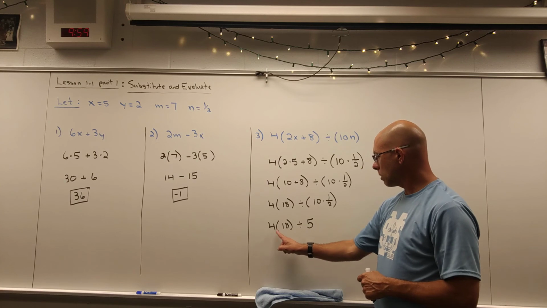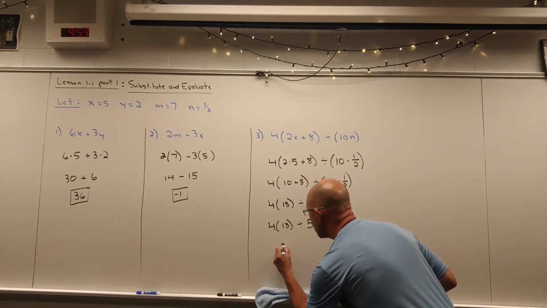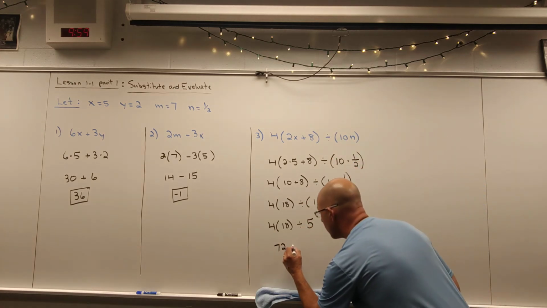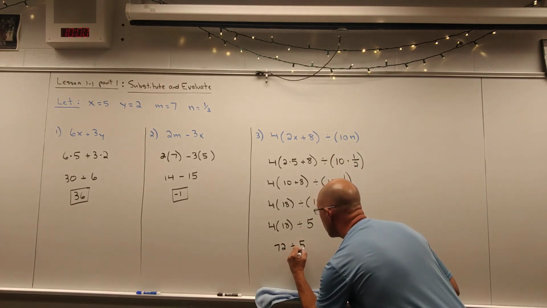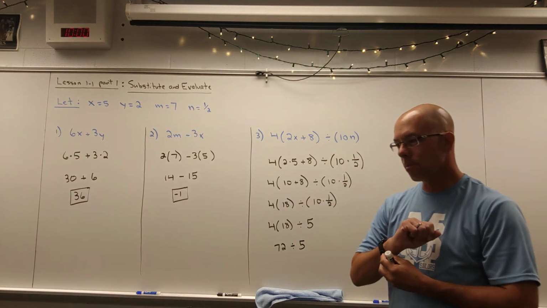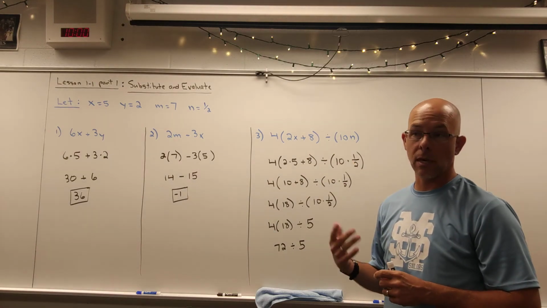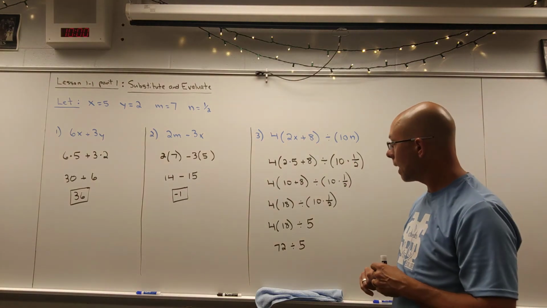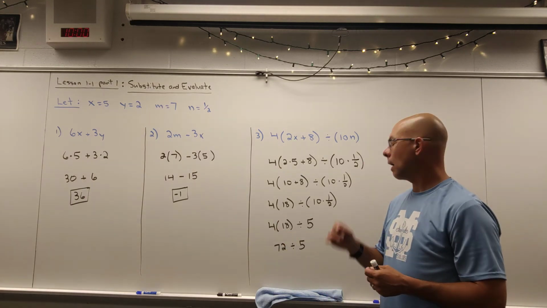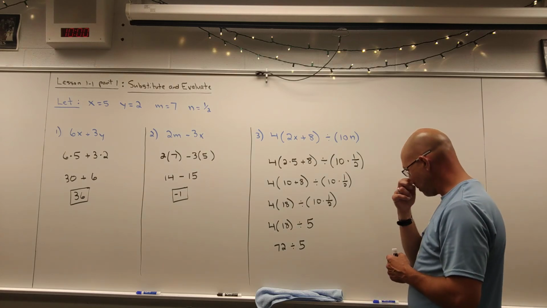So we do this multiplication first, which will be 72 divided by 5. Okay, so we got ourselves a weird situation here. This might be a time, and there's a couple of other times, where you might have to use a calculator because I don't know everything in my head. Like I might not have known 4 times 18 is 72. But this is going to be a decimal. So let's think about this for a minute.